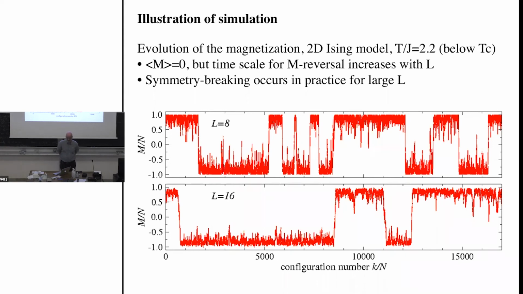Yes, roughly. The time scale diverges exponentially. In fact, as I mentioned, these slides are for a course I've been giving, and sometimes I give homework to study that time scale, so you can define some sensible way of measuring the reversal time and just look at that as a function of the system size. So if you are in the ordered phase, it's an exponentially divergent time. Okay, so that's the time series.